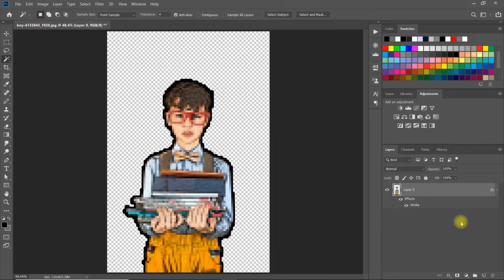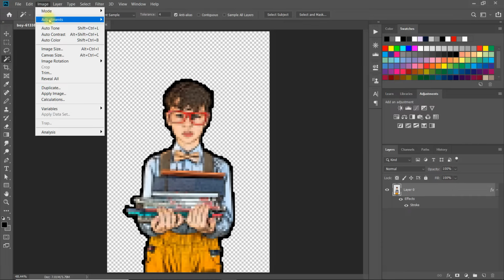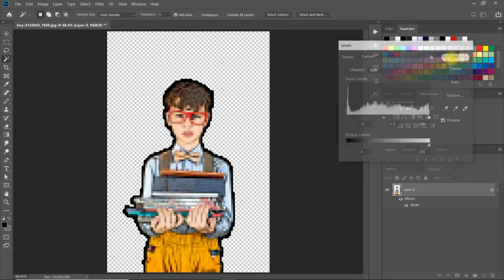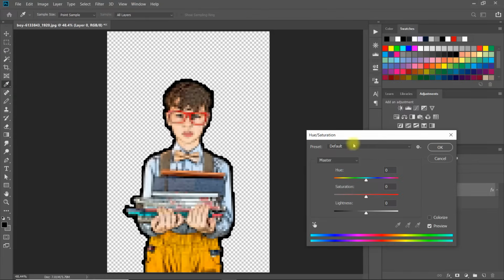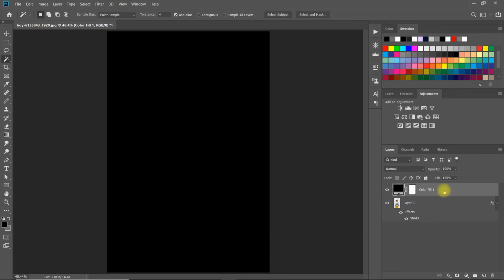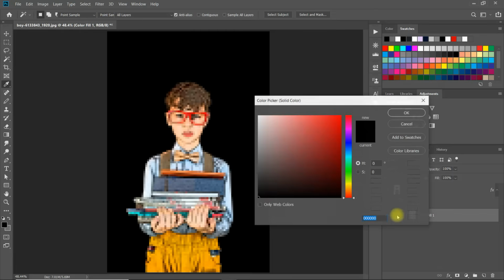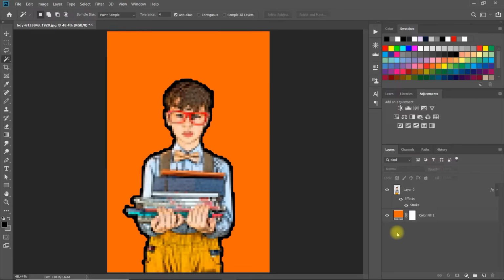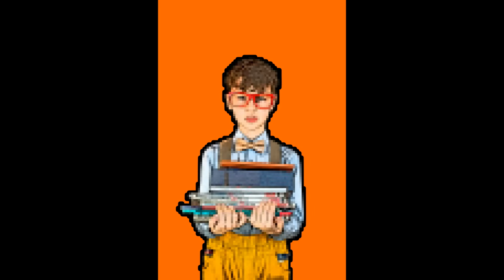And then we can make some adjustments. We want to lighten up the image in certain areas and make it a little bit more apparent. We can also make adjustments to the saturation to bring out more color. Again, we add a solid color background to the image. And for example, we can pick red, or we can pick purple or pink, and so on. Click OK once you're happy with that. And that is the method 2.